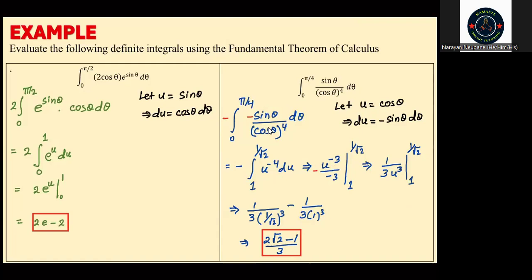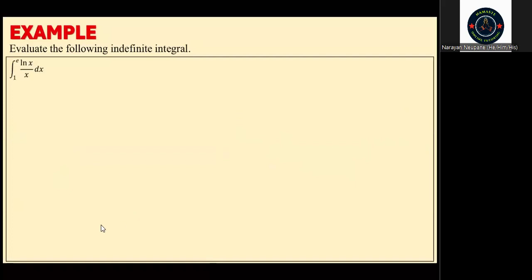We also use U substitution here because if we multiply inside and outside by a negative sign, we see that the derivative of the inside of the composite function is also there. So we use the U substitution. And always remember, U is the inside of the composite function. Okay, we are going to do one more example in this video. So here is our last example.